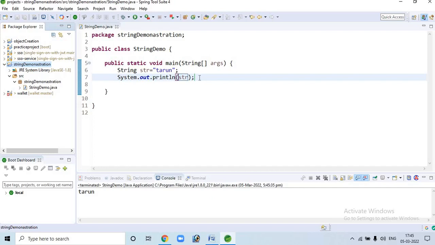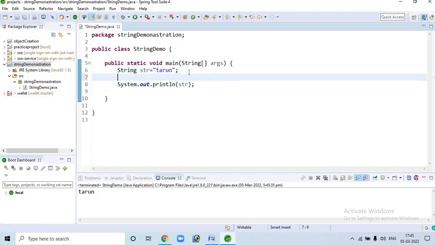Now if we again write str equal to OCA, then it looks like the value in the str variable will change, Tarun is replaced and a new value OCA is stored inside it.